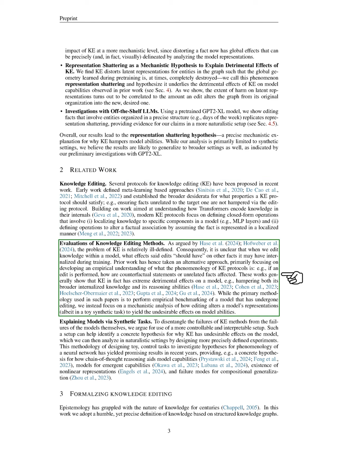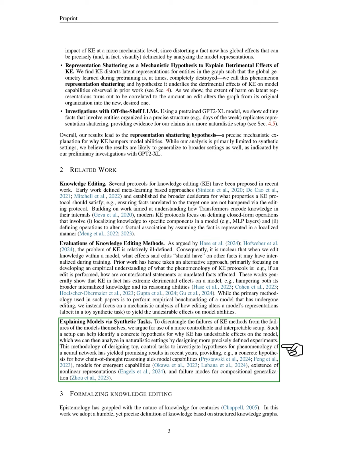We recognize that the K problem is not well defined, making it difficult to predict how edits to knowledge will impact other facts learned during training. Previous studies have taken a different route, concentrating on understanding the effects of K protocols empirically. For instance, they examine how edits influence counterfactual statements or unrelated facts. These studies generally reveal that K can severely harm a model's overall knowledge and reasoning skills. While most of this research relies on empirical benchmarking of edited models, we choose to conduct a mechanistic analysis to understand how editing changes a model's representations, even if we use simplified tasks.